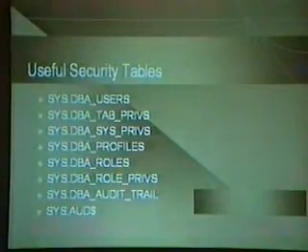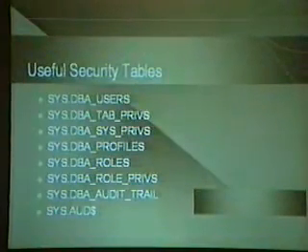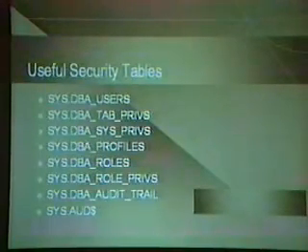Any roles that have been created will be in the DBA roles table. Any role privileges, who they've been granted to, will be in the DBA role privs. And audit records will be under the view of the DBA audit trail table, and the sysall dollar table is the actual audit table.